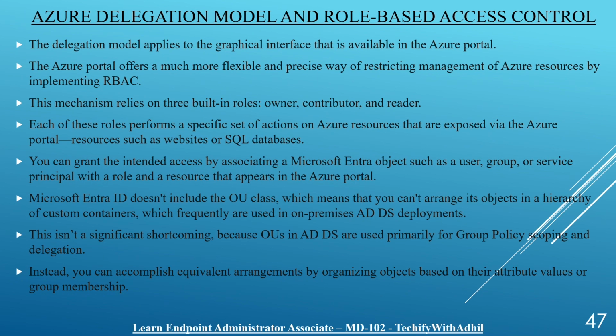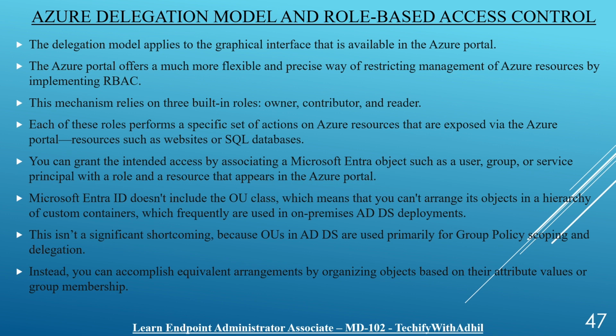Now, the Azure delegation model and role-based access control. The delegation model applies to the graphical interface that is available in the Azure portal. The Azure portal offers a much more flexible and precise way of restricting management of Azure resources by implementing RBAC. The delegation model is based on the graphical interface available in the Azure portal, and role-based access control is more precise in restricting the management of Azure. Based on our implementation, it is very flexible and precise.